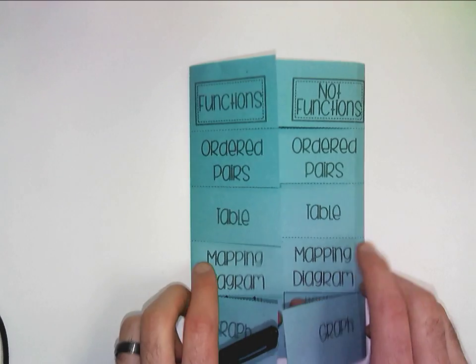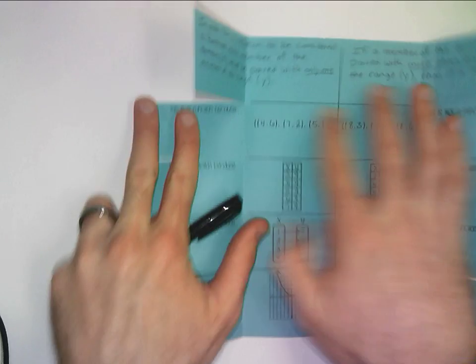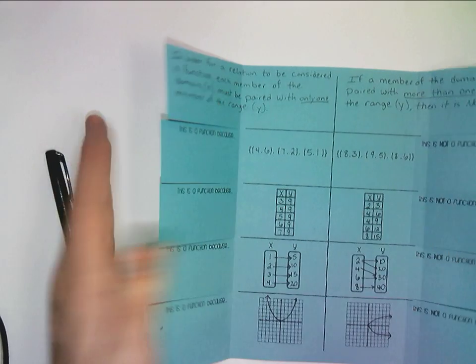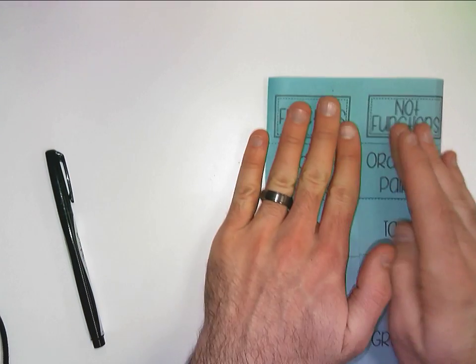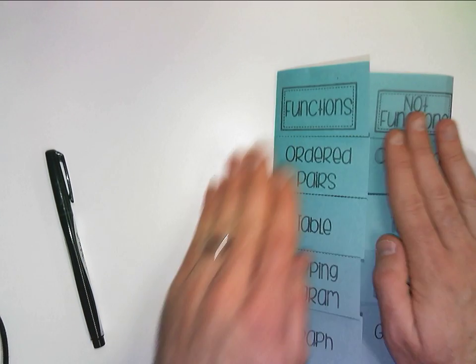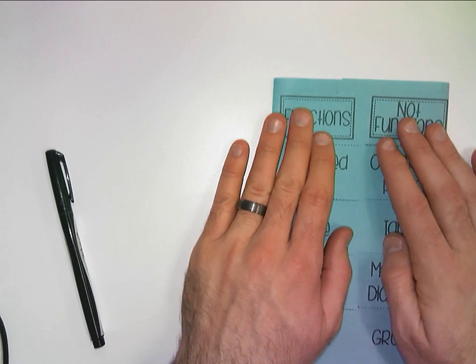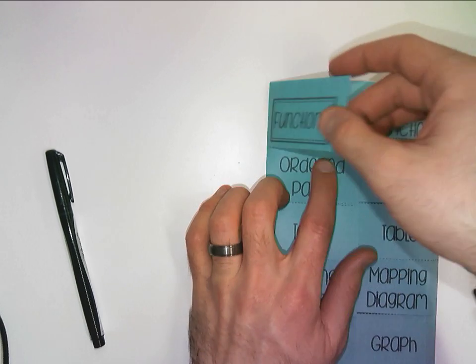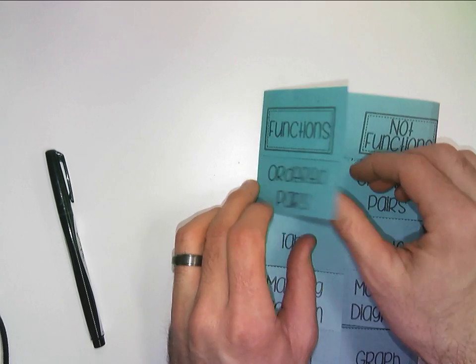So when you get this, what it will be is a full sheet of paper. And what you'll need to do is fold your sides in. And they might overlap. It's not perfect, so don't worry if that happens. And then what you need to do is just cut halfway so that these little flaps open.